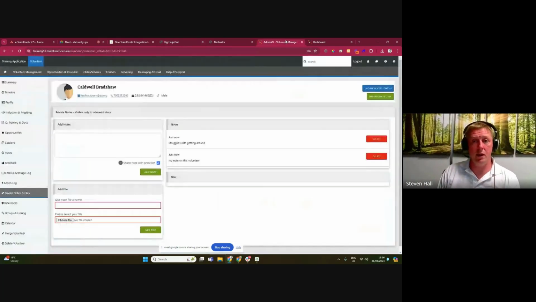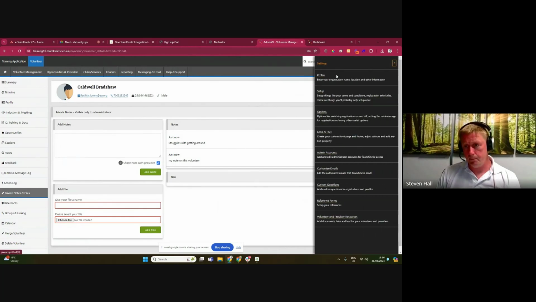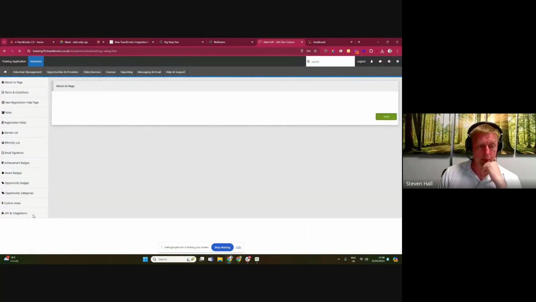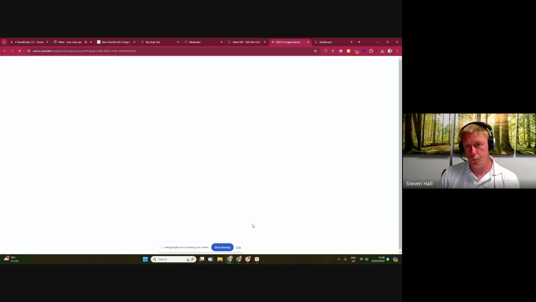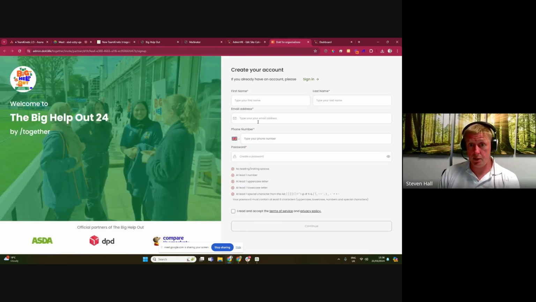Let's give it a go. So if I go into super admin settings here, go down to setup and go to API integrations, we've got a separate box down here, integrations for the Big Help Out. If we click on 'haven't got a DoIt account yet', it opens up a new page on the DoIt site, as I said it would do before.